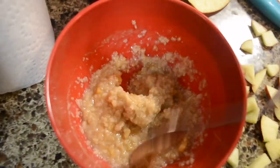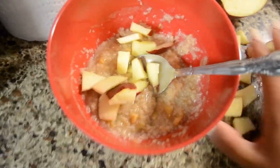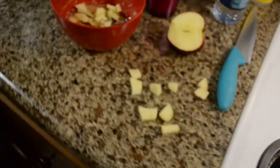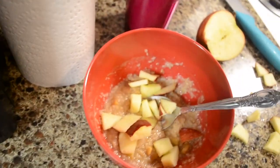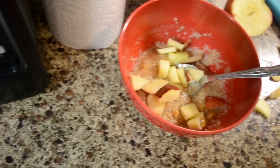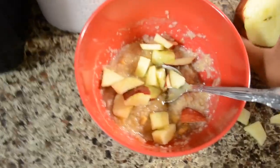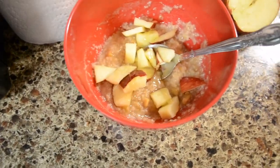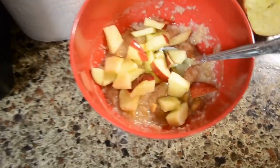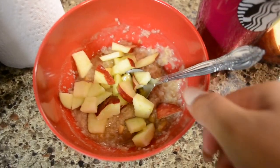This is what it looks like. So then I add a little bit more apples, just some fresh apples. And then add some honey. This is pure natural honey. That's it. So that's all I do. This half of the apple, my daughter will be up in a minute and she will eat that. So I got my water and I got my oatmeal and this is breakfast. I'll see you guys.